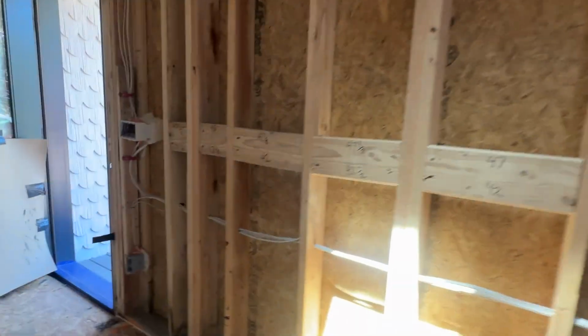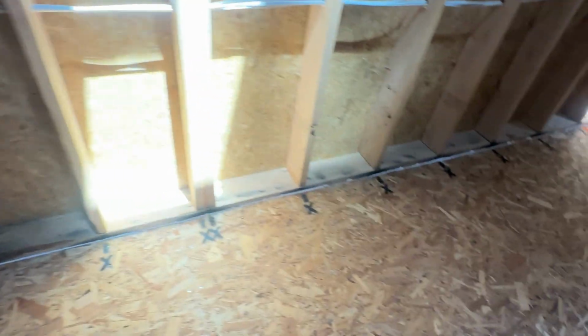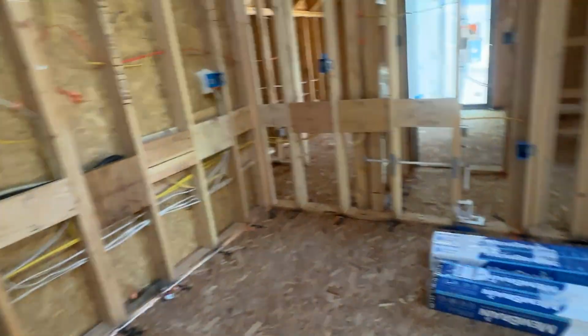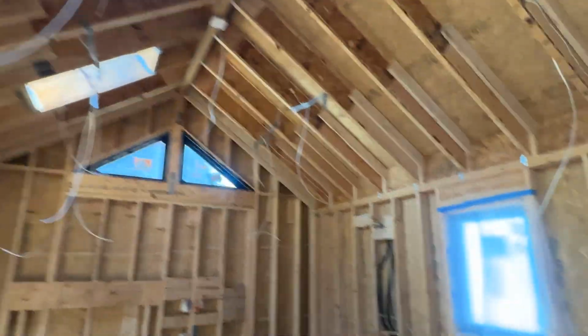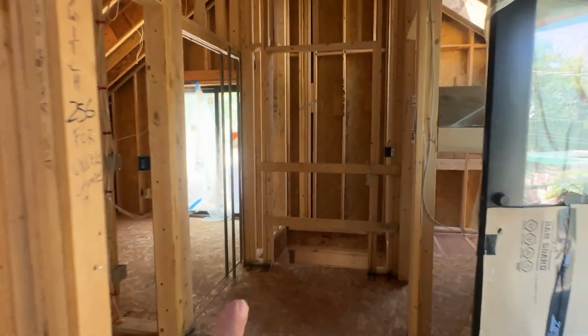So pre-drywall, all of our blocking's in. All of our studs are marked, electrical, water. On the floor, all of our surfaces are protected because we're going to be spraying foam, spray foam in here. Doors protected. So living space. We got 13-foot vaulted ceilings in here, some skylights. There's your elevator straight ahead.